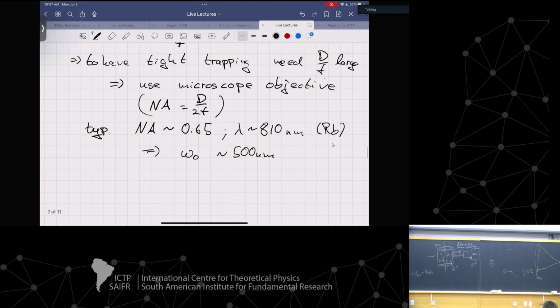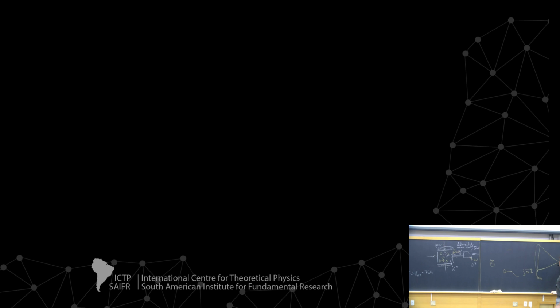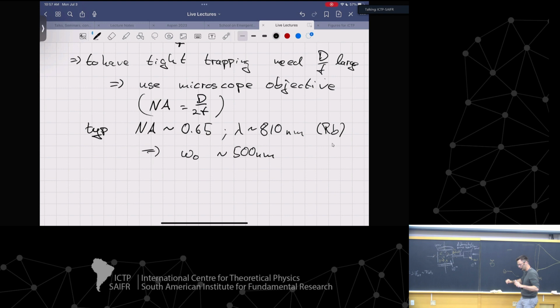Now we have created a special situation. Atoms want to go here into the middle. They are attracted there. So it's basically a potential I'm rolling down. I want to go there. But okay, I have many atoms, so many atoms want to go there. In the experiments later, you want to say I have one spin here or I have one qubit here. So the question is really how many atoms are trapped?